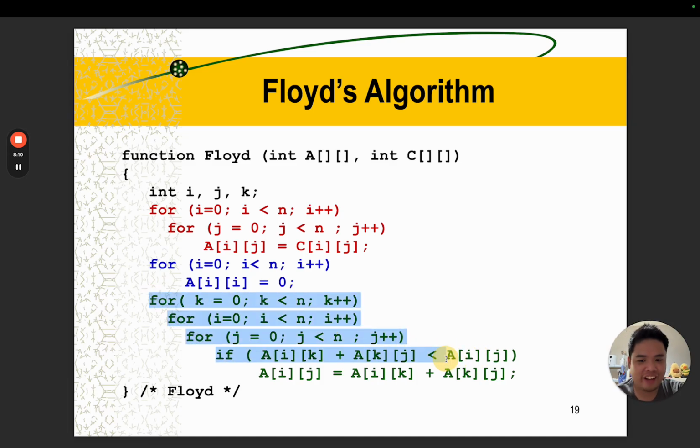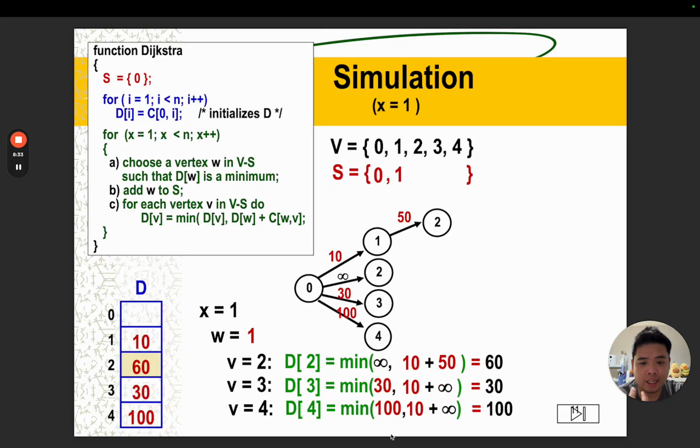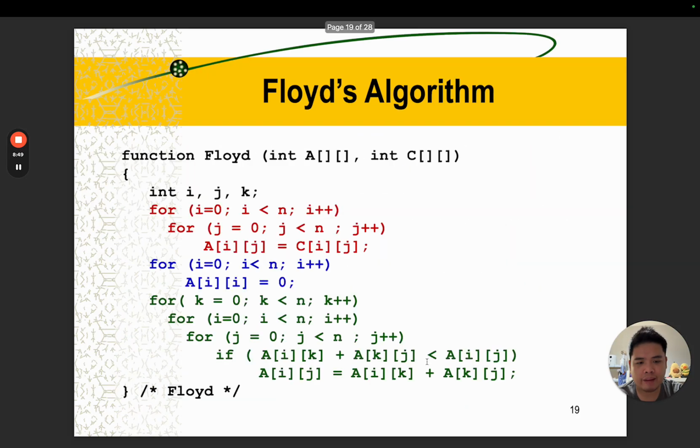So for the green, we are doing 3 sets of for loops. But the essential thing we need to know about these 3 sets of for loops is we are doing something similar to Dijkstra's algorithm. So if you remember in my previous lecture, I said something about the min function. You don't actually have to have a min function. You can just do, if this is less than this, then I'm going to use this. Otherwise, I'm going to use this. That's the same thing I'm doing here.